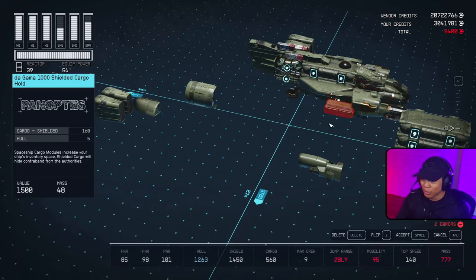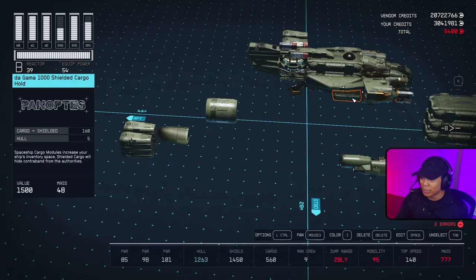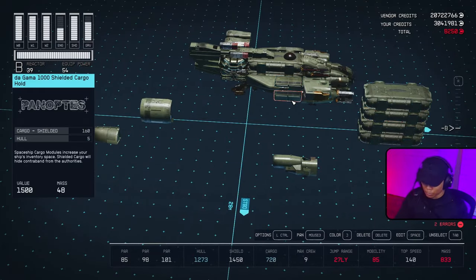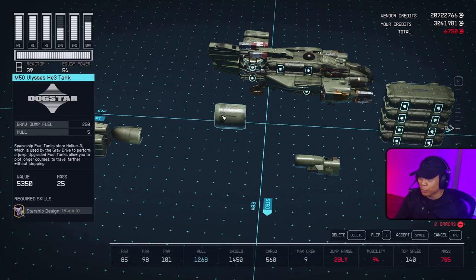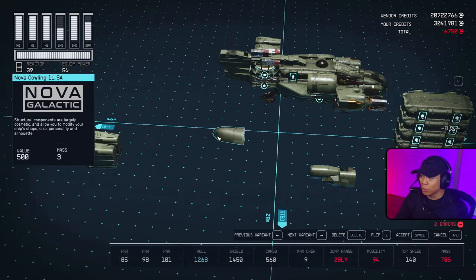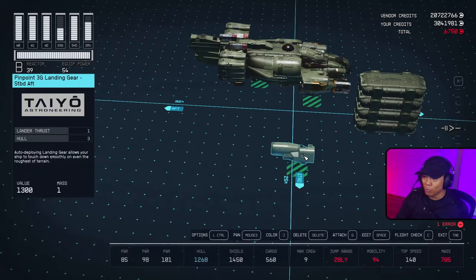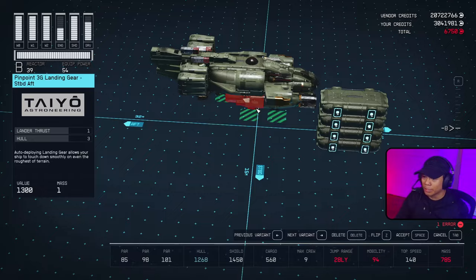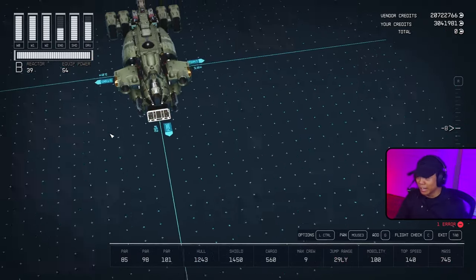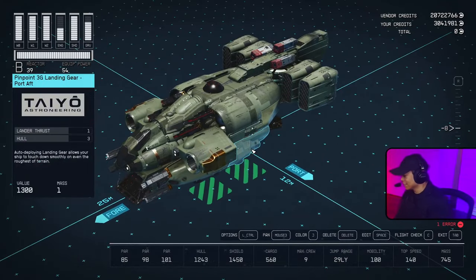Do that, bring over the shielded cargo, the Gamma 1000 shielded cargo hold. Use my buddy stack here, duplicate it up, perfect. Bring over the M50 Ulysses HE3 tank, bring it over, flip glitch that one in, bring over the Nova Cowling. Bring over the Hercules DT-160 engine. Bring over the Pinpoint 3G landing gear. Flip glitch that one in. Double click, make sure everything's connected. Everything's not. It's fine, because we're going to use the helpful tint from Mark Bridges.